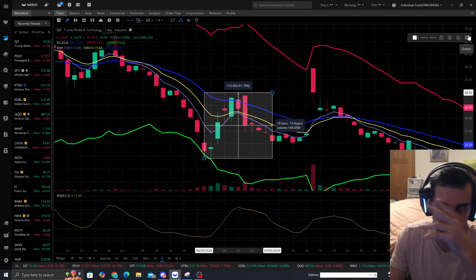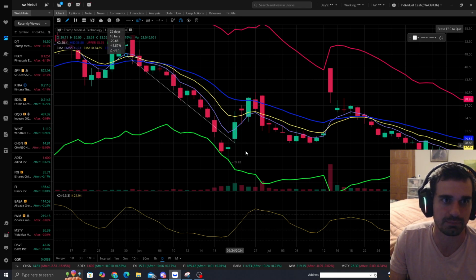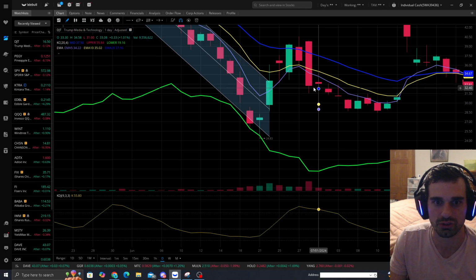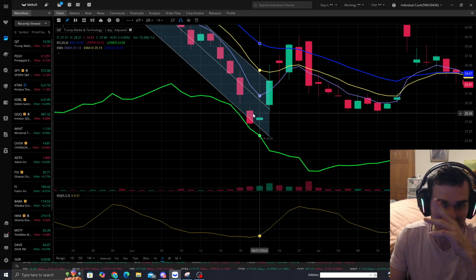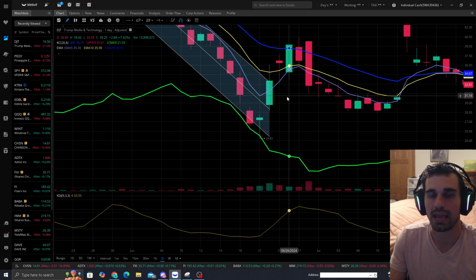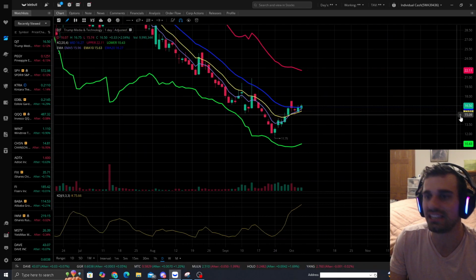Anybody that bought calls, this is a massive return. This was a 61% return. And once again, the strategy worked and it made massive money. As you can see right in here, we had that beautiful lower trend channel touch. This is what I was kind of hoping for: break through it, touch this lower band, and then come back into this channel and make massive money. And that's really what this strategy is about, finding the trend reversals.